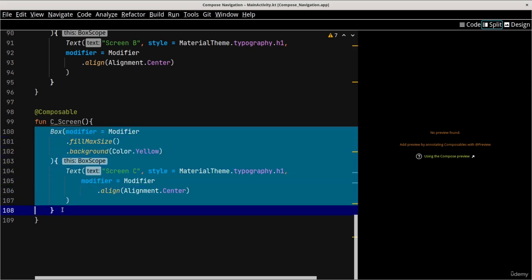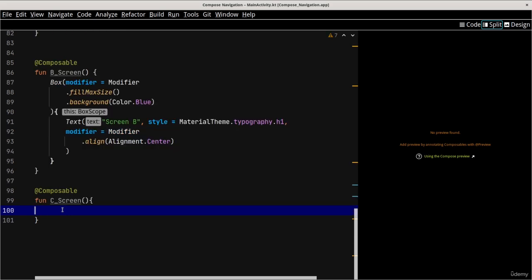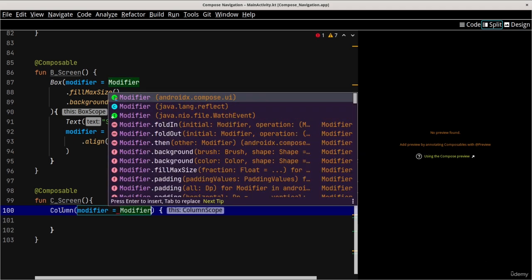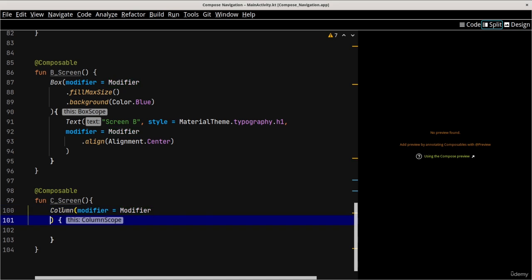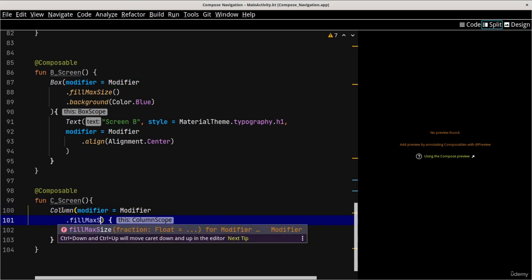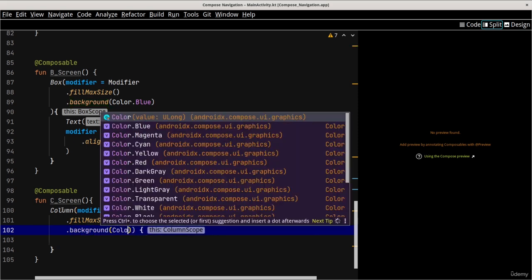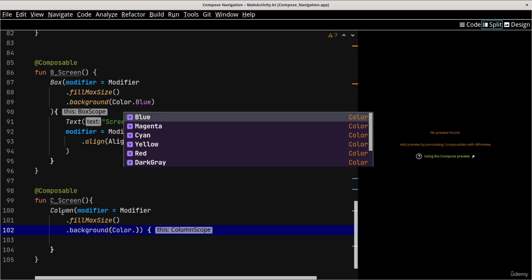So here I'm gonna add a column. I add a modifier to it. Modifier fill max size, and the background color dot yellow.